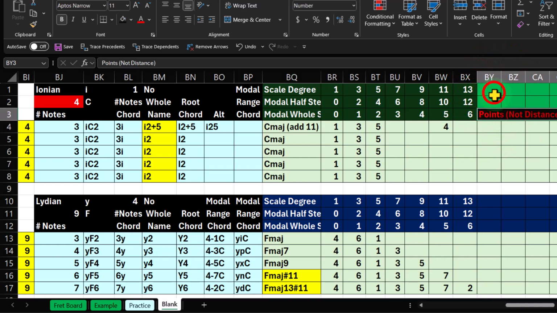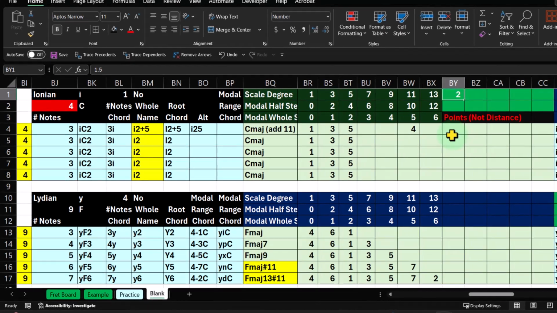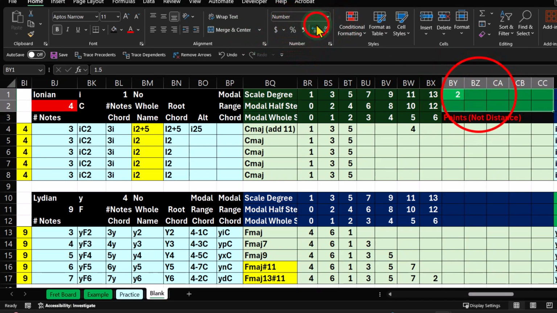So in other words, from a scale degree standpoint, these points would be 1.5. Let me add decimals here. It'd be 1.5. These are the ones that are skipped, right? 2.5, and it would be 4.5, 5.5, and 6.5. Now, what do we normally call those? Well, that would be a first modal half step sharp or a second flat, and then this would be the second is sharped or the third is flat, and this would be the fourth is sharped or the fifth is flat, and whatever.